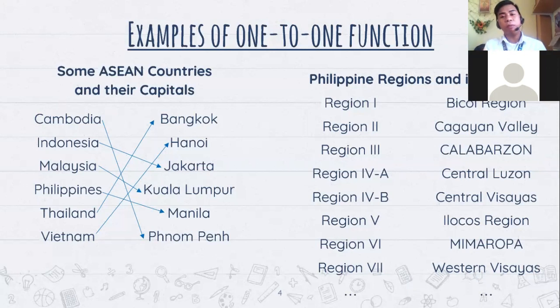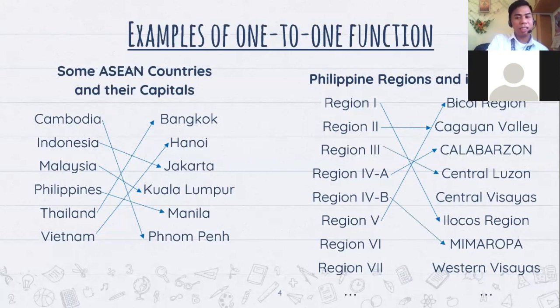Each region in the Philippines has a region name, kung saan sila mas kilala. Kasi though we are familiar with region 1, region 2, meron silang region name na tinatawag. Region 2, Cagayan Valley, region 5, Bicol region, and region 1, Ilocos region, region 4A or the Calabarzon, wherein Calabarzon is actually the acronym of the provinces in region 4A such as Cavite, Laguna, Batangas, Rizal, and Quezon. And we have region 3, the Central Luzon, region 4B, Mimaropa, of course, it's familiar to you kung ano yung ibig sabihin ng Mimaropa. Region 7 is the Central Visayas, and region 6 is Western Visayas.